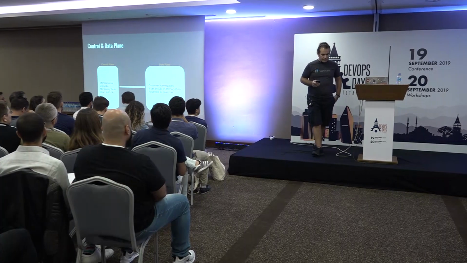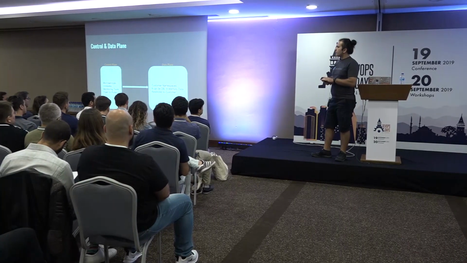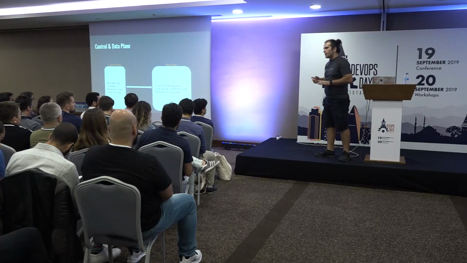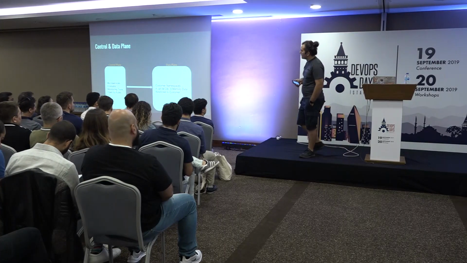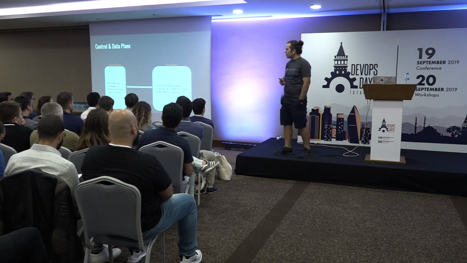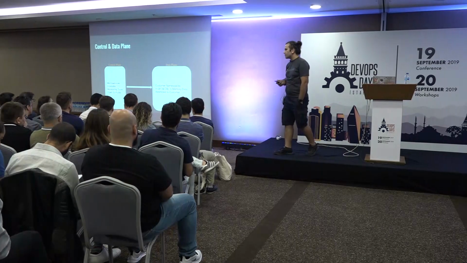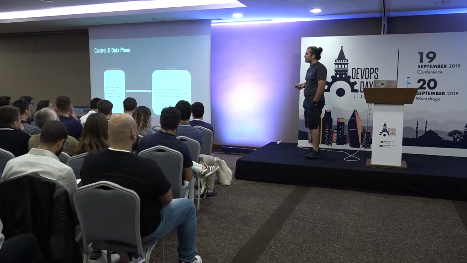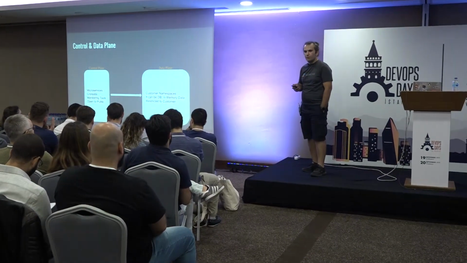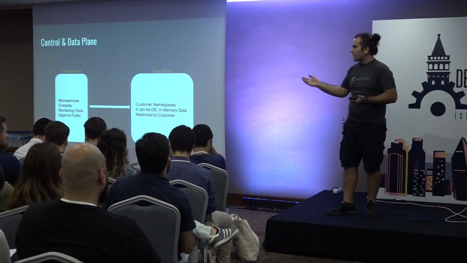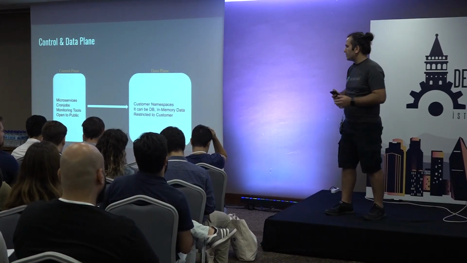This is another important topic about managed services. Basically, we have two environments. One is the control plane, and the other is the data plane. Inside the control plane, you have microservices, cron jobs, monitoring tools, etc. And in general, it is open to public because you have API endpoints, and you have some console, and this console should connect to these API endpoints, which are public.